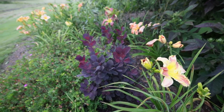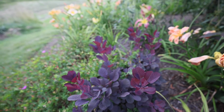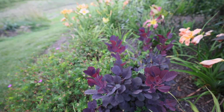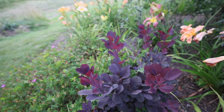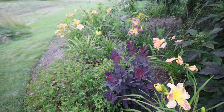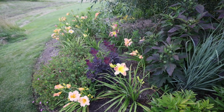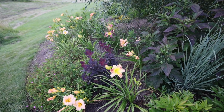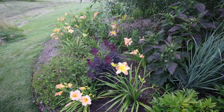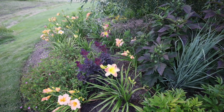This is a Winecraft Black Smoke Bush by Proven Winners. I really, really love this foliage in the garden. Some smoke bushes get super big. This one's only supposed to get 4 to 6 foot tall and wide, and it is great in cut flower arrangements. I did get it as a 2-gallon last year, and it is much smaller and growing much slower than I expected it to. So we'll see how that comes along. It may be a little shaded from this willow for part of the day, and then I may have to move it later as this willow gets bigger and takes over more space. But we'll see how that goes on in the next year or so.